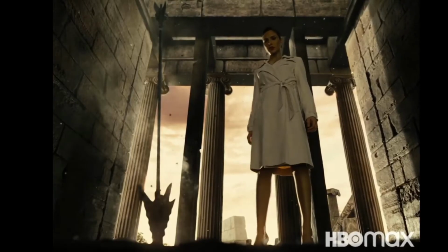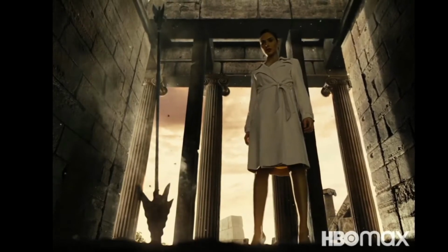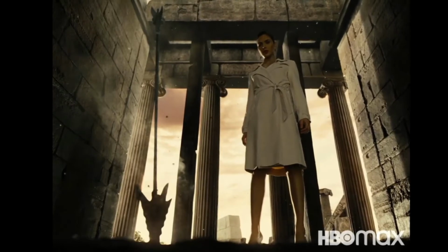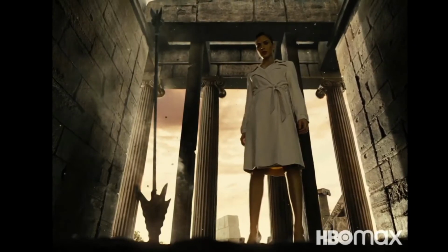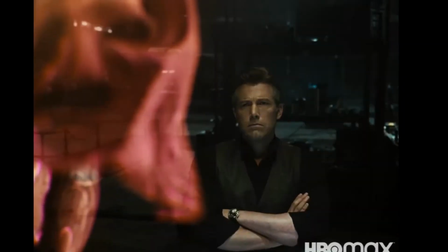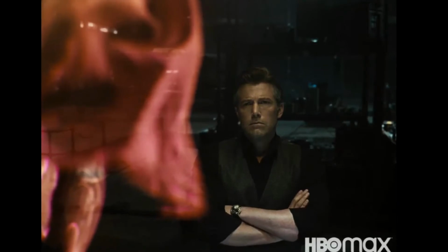Fourth, then something interesting happens, where we see Diana go to visit the beacon fire that hasn't been lit in 5000 years, which her fellow Amazons used to signal her about Steppenwolf's arrival. Fifth, then we see Bruce looking at the hologram of Superman, where Batman seems to be contemplating all the bad choices he made that led to this point.